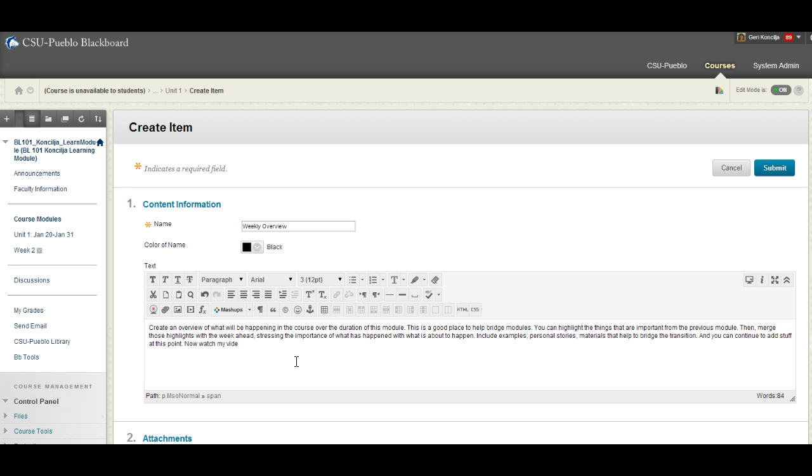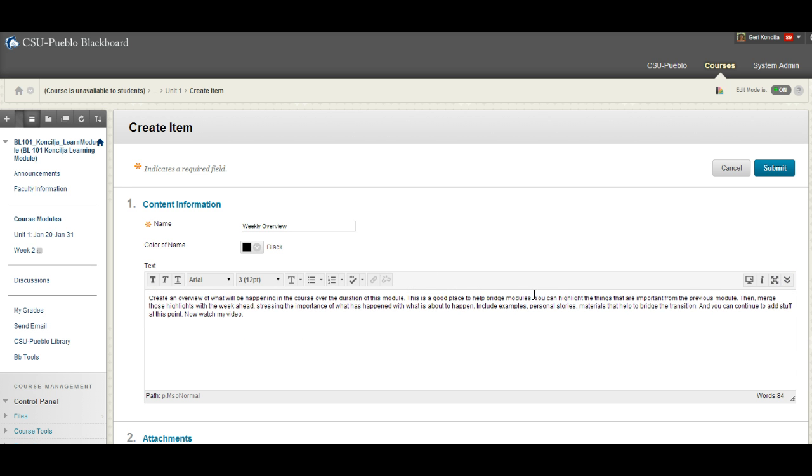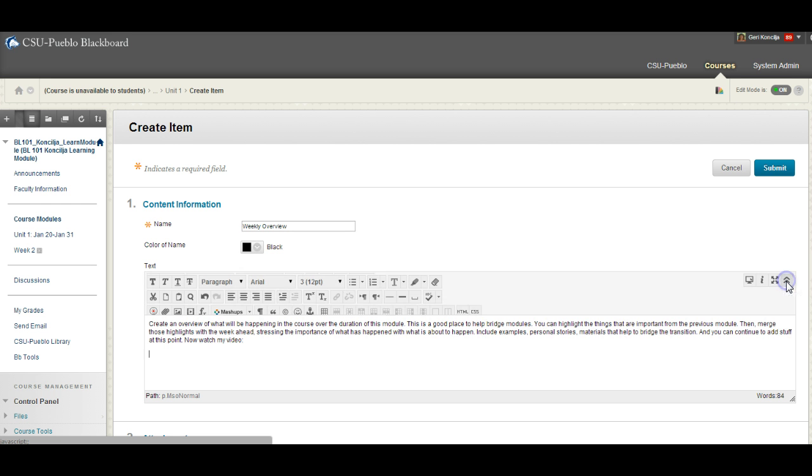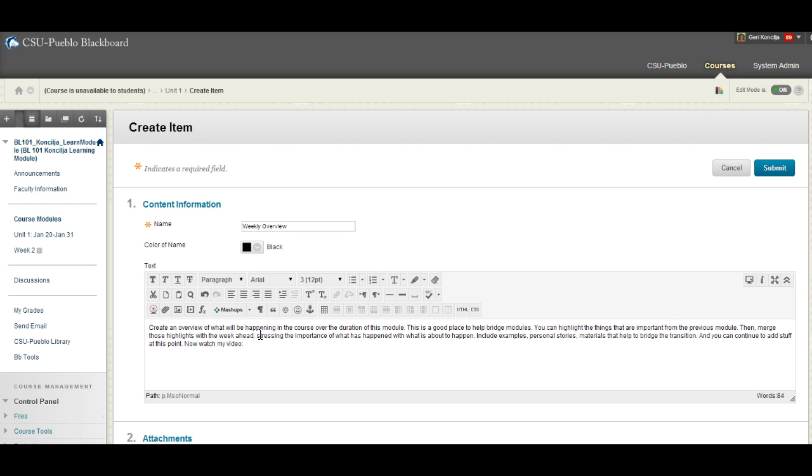I am going to show you, if you want to, how to include your weekly video. Okay, so I'm adding content. If I go up here to this menu above the text box, I have this option. It's called mashups. Now, if that option's not showing, if your screen looks like this, make sure to click this little chevron that's up in the right-hand corner of the box, and that'll pop your menu open.